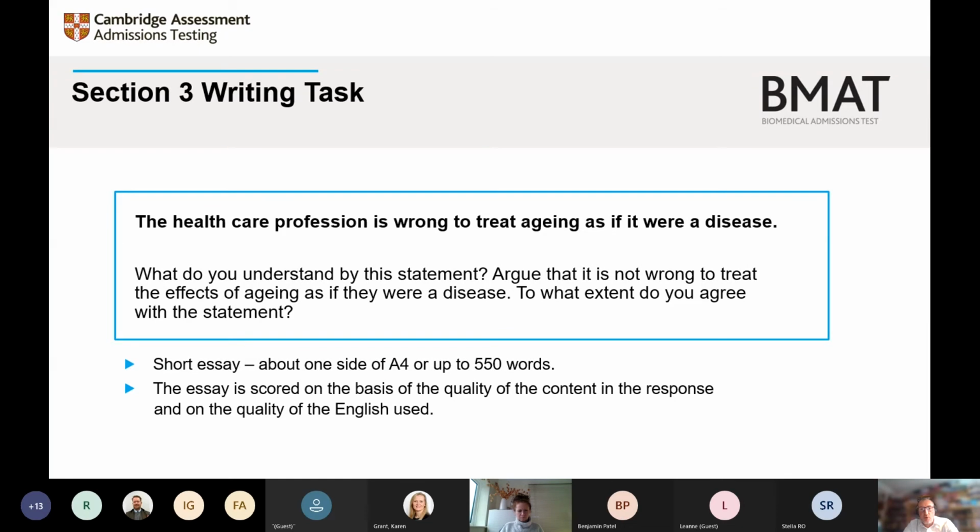You'll get to choose one question from 3. The first question is always quite general. The second question has a science theme, and the third question is a medical type question. But the questions don't require any particular specialist knowledge. You should choose whichever question you feel you can write best on. Sometimes candidates think because it's a biomedical admissions test, they should write on the medical question. That's not the case. Choose the question that you feel you've got most to say about and that you can write the most persuasive and coherent argument for.